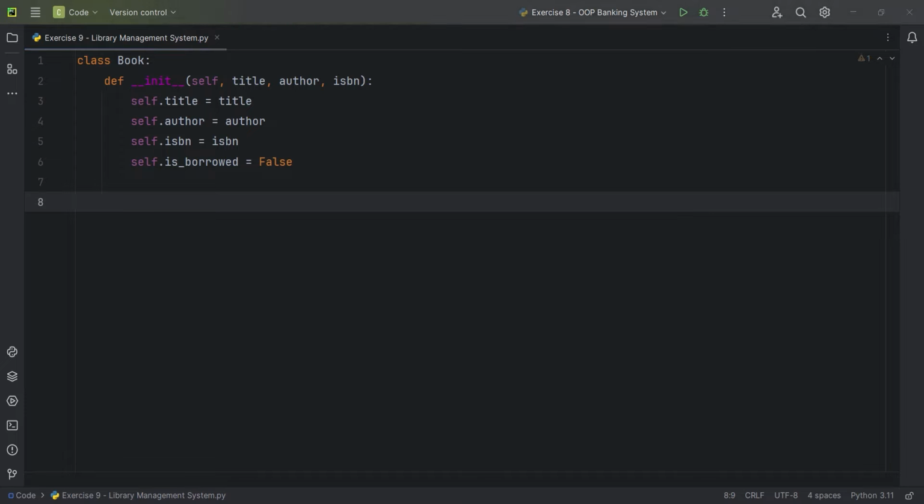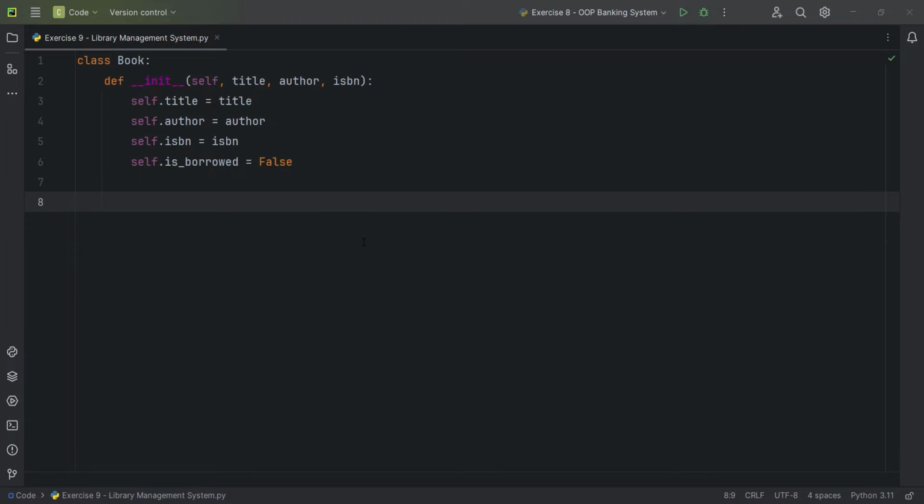Okay, so as you can see in here, first we define the class Book. And in Python, a class is like a blueprint for creating objects. And when I say objects, of course, I'm referring to individual instances of the class. If you did not understand any of what I said, then I do recommend that you go watch the object-oriented programming video that I did. I'm going to link it somewhere at the top.